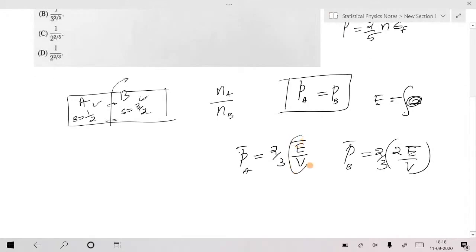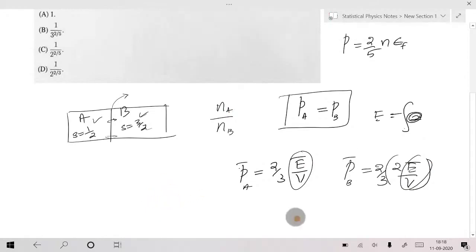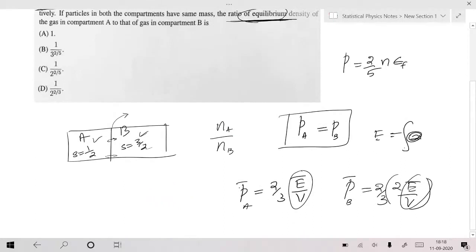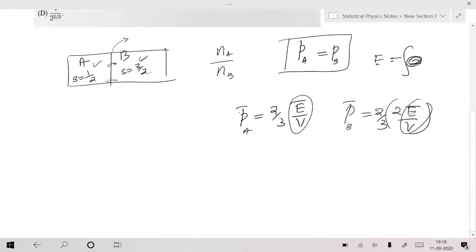Now you should find this E bar by V in terms of density. That is the next thing that you have to do. I think in some exams they ask that question also: how energy density depends on number density. Is that okay? So now we shall try to do that. Again, this may be for a situation like electrons, but it is better to make it a general statement. What I am thinking here is how to relate this energy density to number density. Let me write the energy formula here: E bar equals 2 times the integral from 0 to E_F of E times rho of E dE.